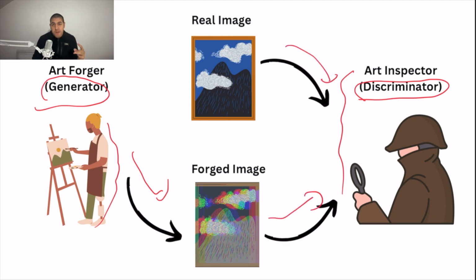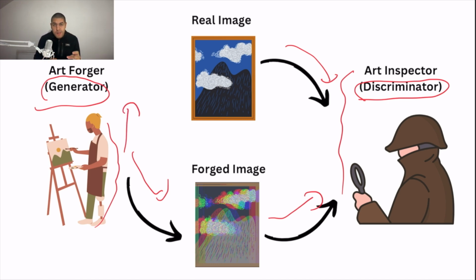In the beginning, the art forger starts with generating really bad images, mostly only random pixels, okay? But as time passes, it starts to see what makes a real image, because as the forged image goes into the discriminator, it returns feedback, right? And it starts to see what makes an image real or not. And as time passes, it starts to create more and more realistic images, so it becomes a better forger.